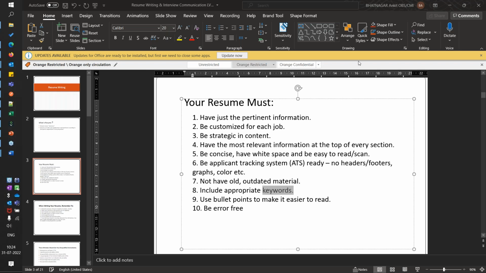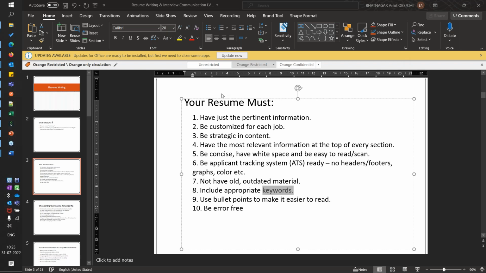Whenever you are applying, when you include the keywords in your resume, you have to be very careful that the keywords match the job description. Now what is a job description? The job description is released by the company. The company releases the job description saying that these are a few requirements that I have. If you fulfill them, you can apply for the job. If not, kindly avoid, right?